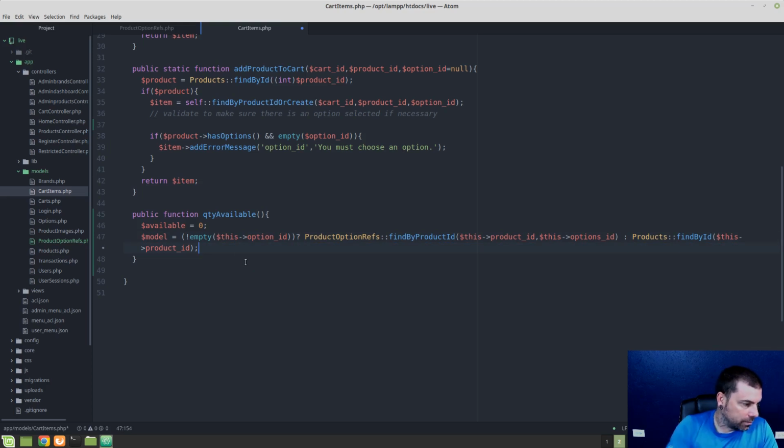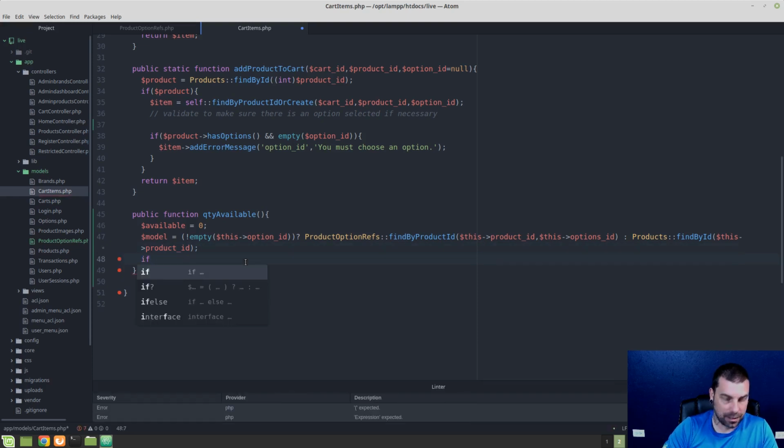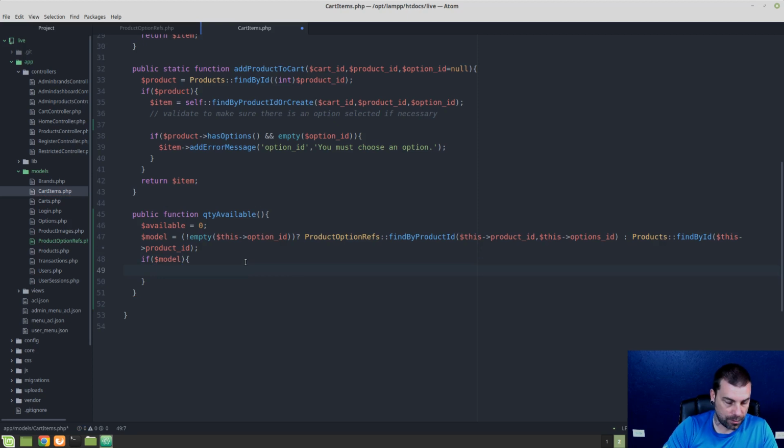Okay, so now that we have that model, this is going to be pretty easy. If the model exists, so if there's a product, then we're going to set available equal to model inventory. The reason we can do this is because we have a column called inventory in our products, and the same exact column in our product option references.